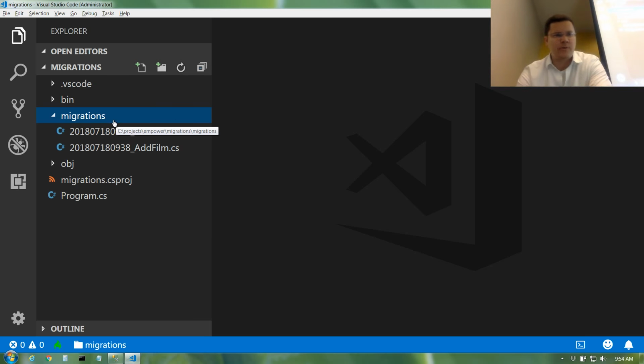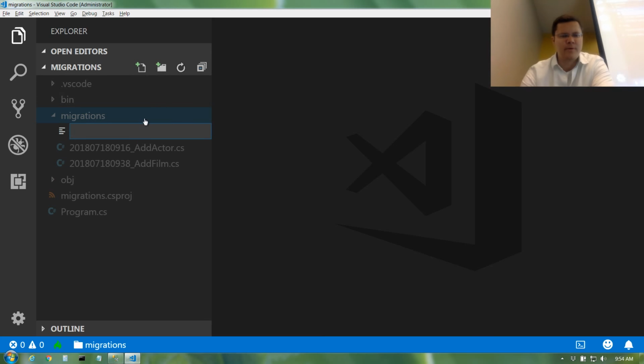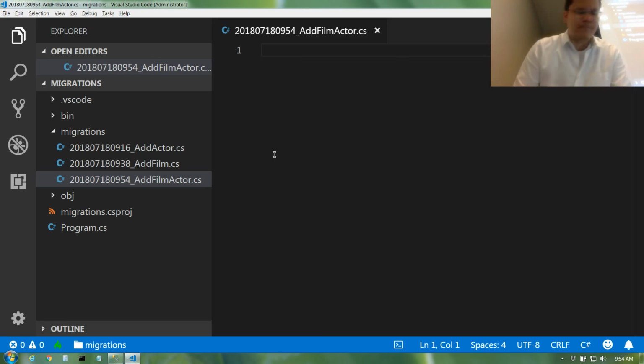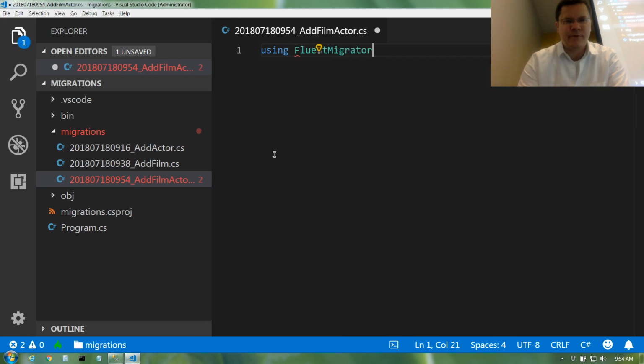All right, so our final migration will be 2018 07 18 09 54, and this is going to be add film actor.cs. Same thing as before, using Fluent Migrator, namespace.